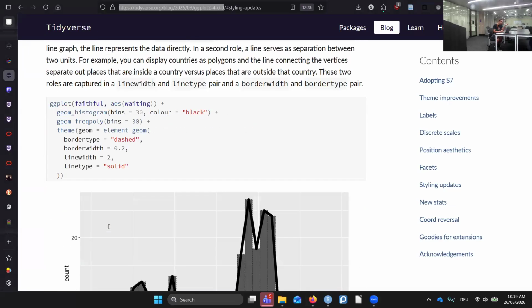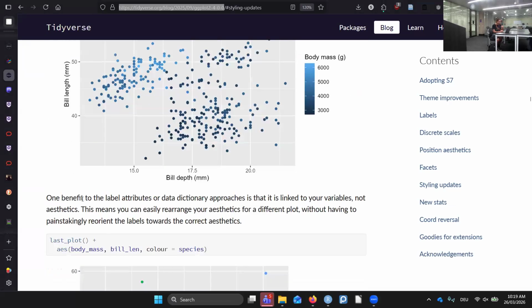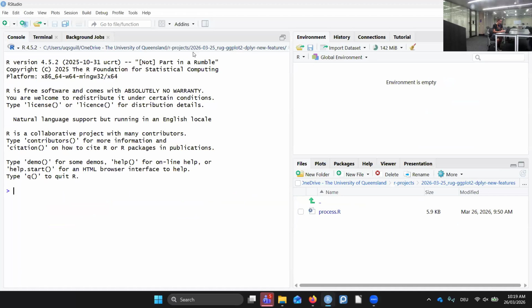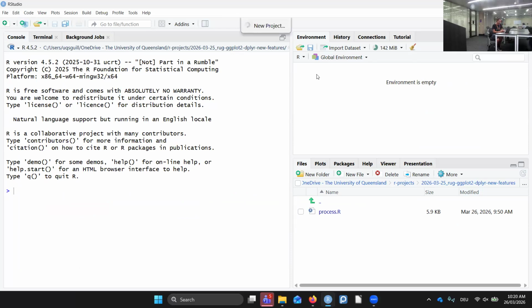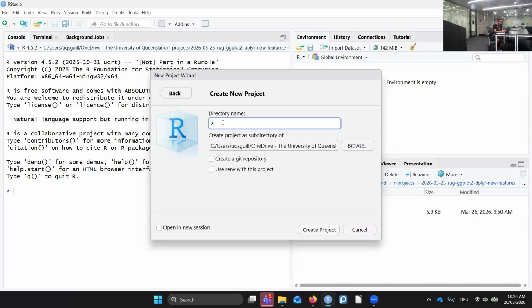Feel free to go through this in your own time, but what I tried to do is highlight a couple of things. Hopefully I don't spend too much time on it, and then maybe you might be interested in exploring a bit more. So I'll go to my RStudio. I might create a new project to keep things tidy. And then in a script, I'll show you first some ggplot2 features, and I'll finish with some dplyr features. I'll create a new directory. You don't necessarily have to do that, but I do like keeping things tidy on my computer.